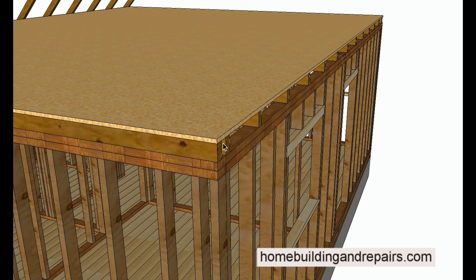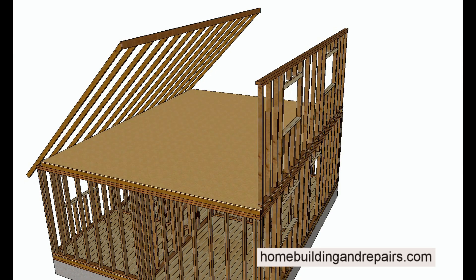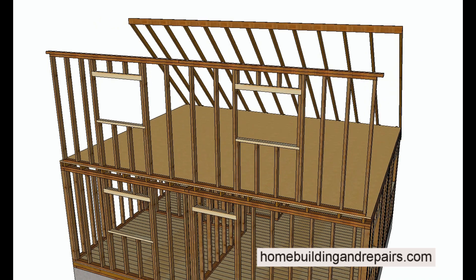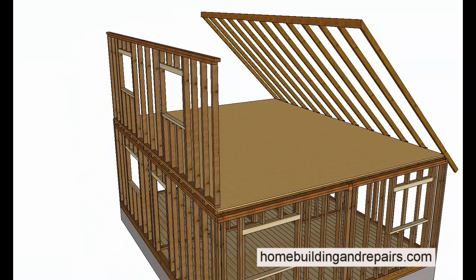Some engineers require a minimum of two feet. So if that were the case, you'd need to cut a section so that you can install a 24-inch wide board all the way across. Next up would be to build a wall. The size of this wall could be determined by your attic — it might be a small wall. It all depends upon the roof pitch and the width and length of the attic.